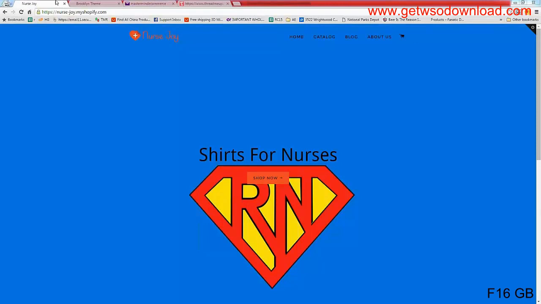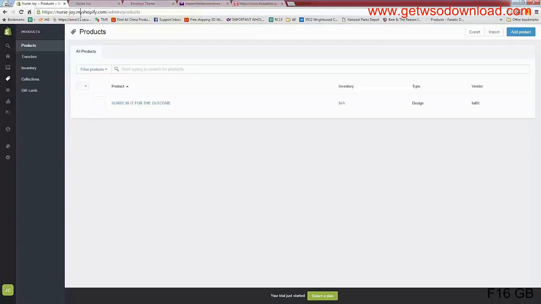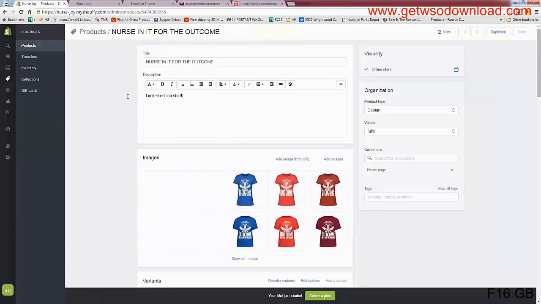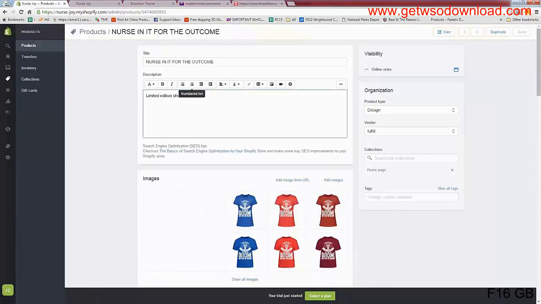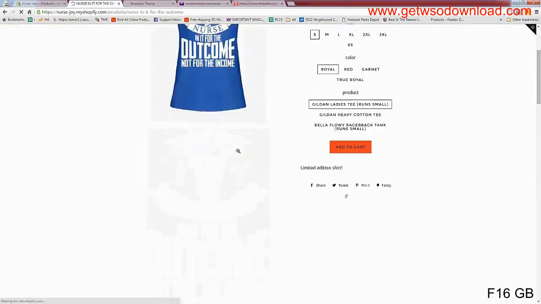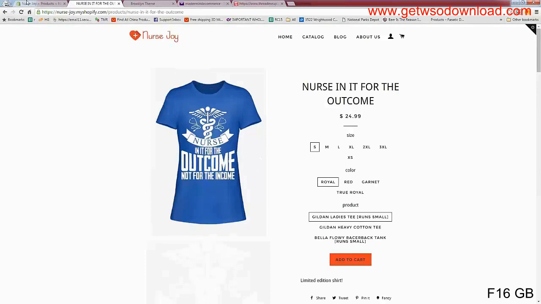I'm going to bring back the back end of the Nurse Joy store. And now you see I have a new product that was sent over, and you see it matches exactly everything that I put here. Here you're going to see the description gets sent directly over into the description here. So I have the name, I have everything. I can view it on my website right now. I'm going to want to set the default image for this product.